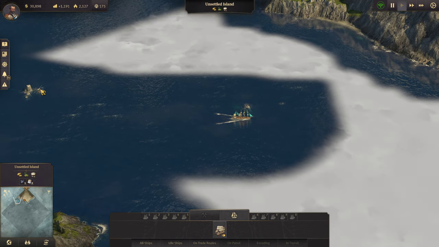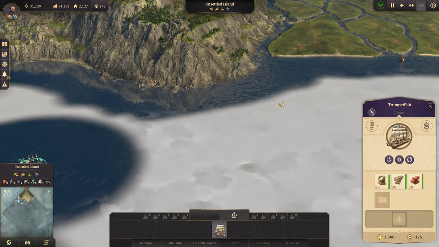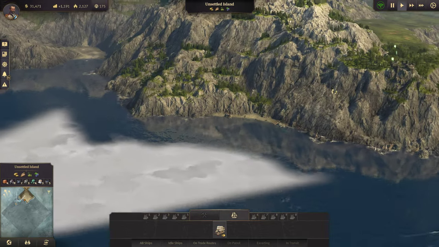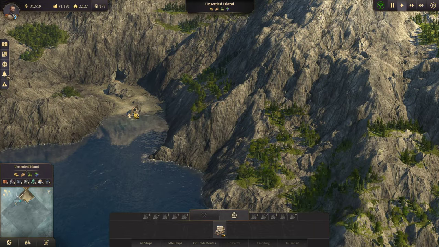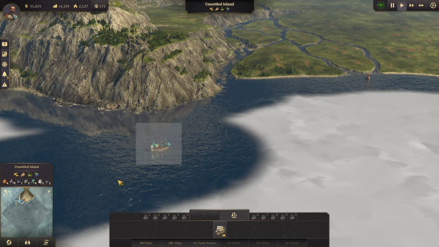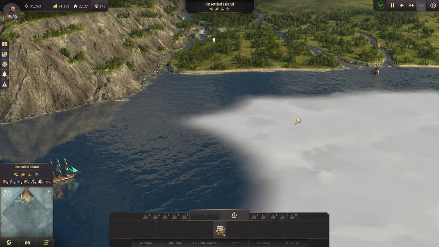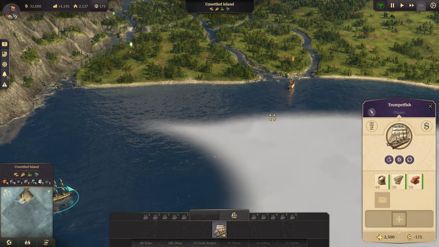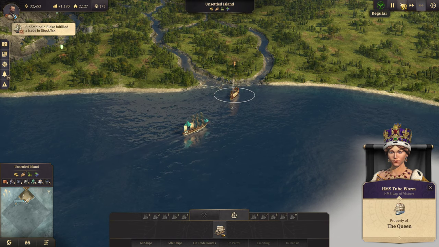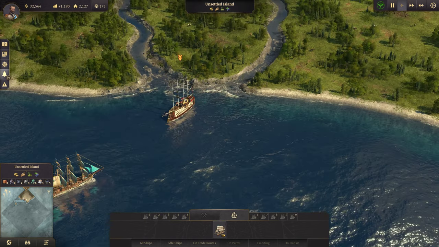I see more shipwrecks. Can't click on that one. Alright, come on, buddy. Get on up there. Oh, there's shipwrecks all along the shores. Oh, this is such a beautiful island. Oh, there's a cave. Ooh, that's kind of mysterious. More shipwrecks. Oh, this is just awesome. Route plotted. All right, there's the HMS Tube Worm. Okay, the HMS Tube Worm, huh?